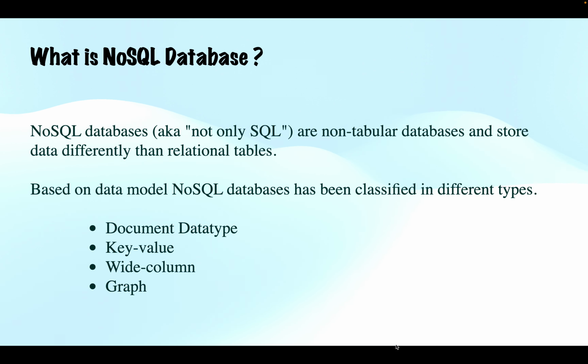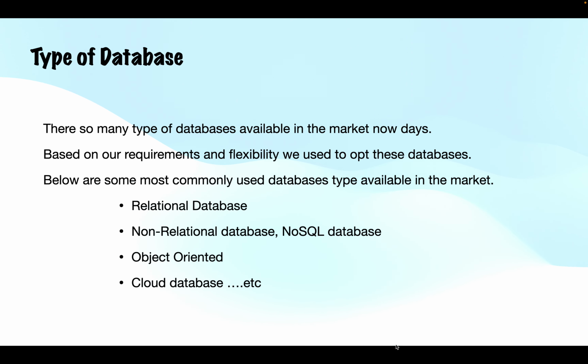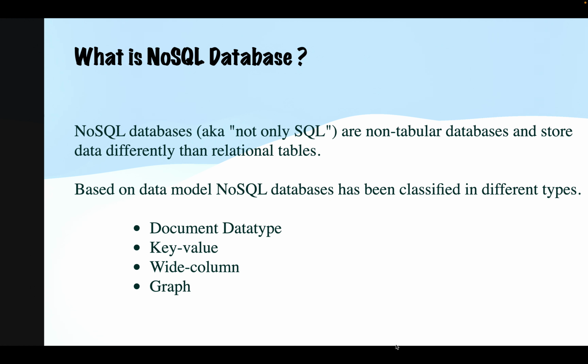If somebody says NoSQL database, what do you mean by that? From the name itself, you can say that NoSQL means we are not going to follow the SQL approach. We would know what SQL is: it's a structured query language. As we said, we have many types of databases available in the market, like relational and non-relational. A relational database is nothing but a structured database.